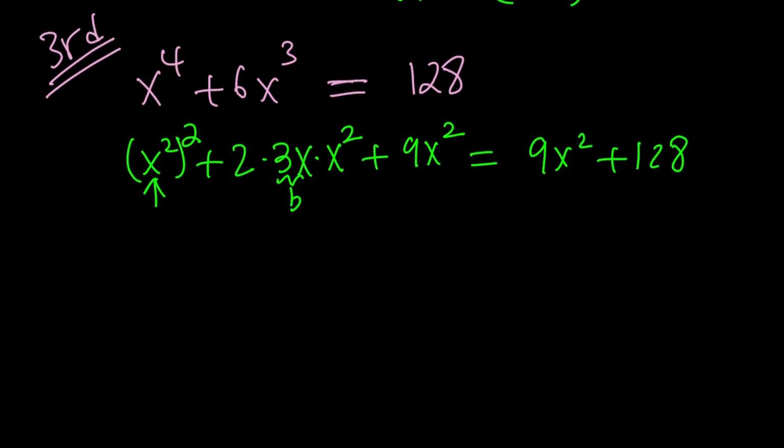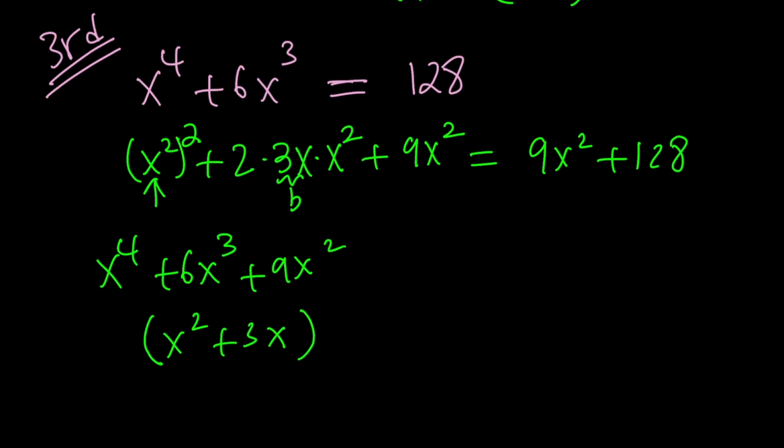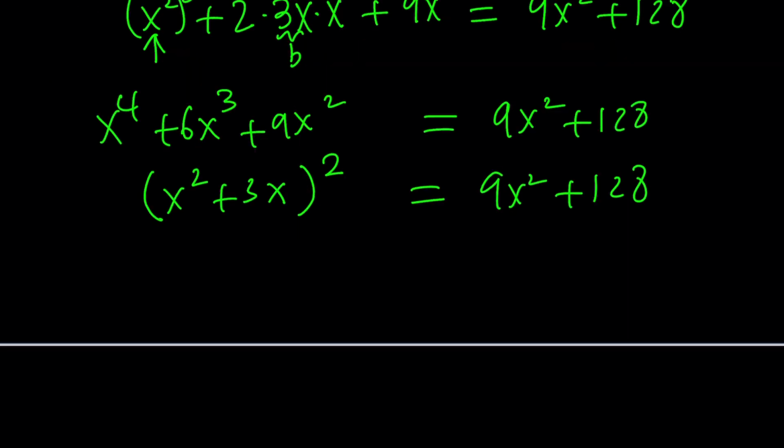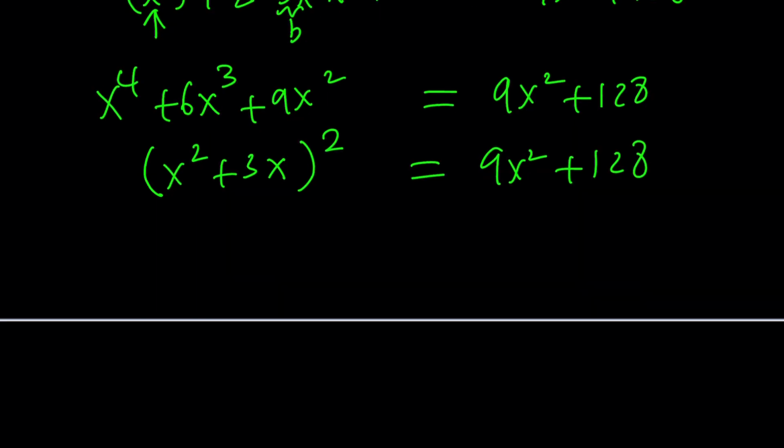No question about it. But when I did that, I basically got the following. I got x to the fourth plus 6x cubed plus 9x squared, which is x squared plus 3x quantity squared. Beautiful. And then this equals a quadratic, which is not a perfect square, but that's okay. We'll fix that next, okay? So to be able to fix that, now here's what I'm going to do. I'm going to add to both sides a hocus pocus, amazing term, by the way.